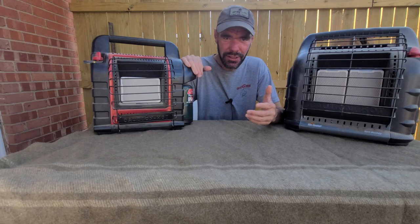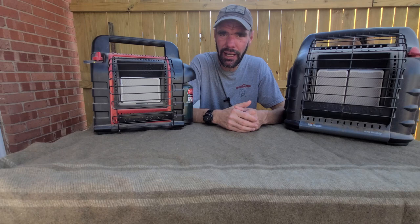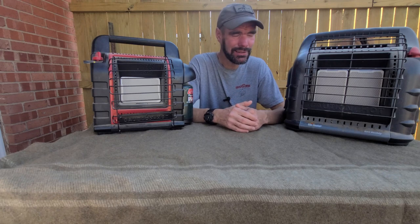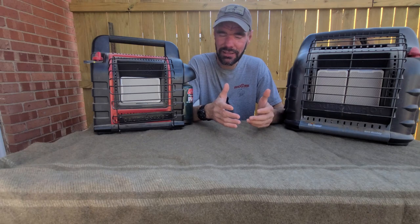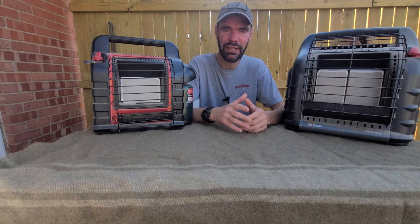Well, one of the first things we can do, if we're lucky enough to have gas or propane in our house, is either plug the central heat and air unit into your generator, or, you know what? It seems like a really good time to cook, to turn on the oven and make a meatloaf. That oven will put out a ton of heat. Maybe it's time to boil a big pot of beans, right? Once again, a ton of heat.